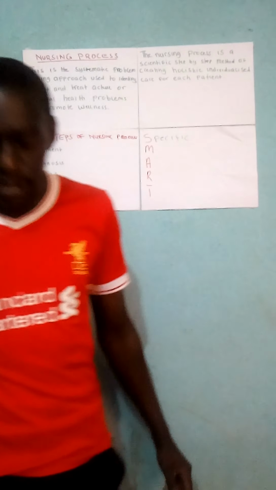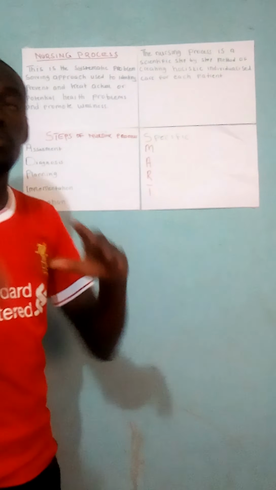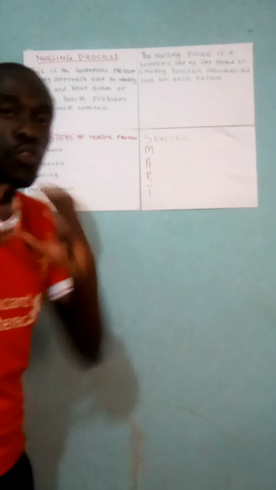Today we are discussing nursing process. Okay, so we'll start by defining nursing process as it is written here. I think it's visible enough. Okay, so the nursing process, we are saying this is a systematic problem solving approach used to identify, prevent, and treat actual or potential health problems and promote wellness.